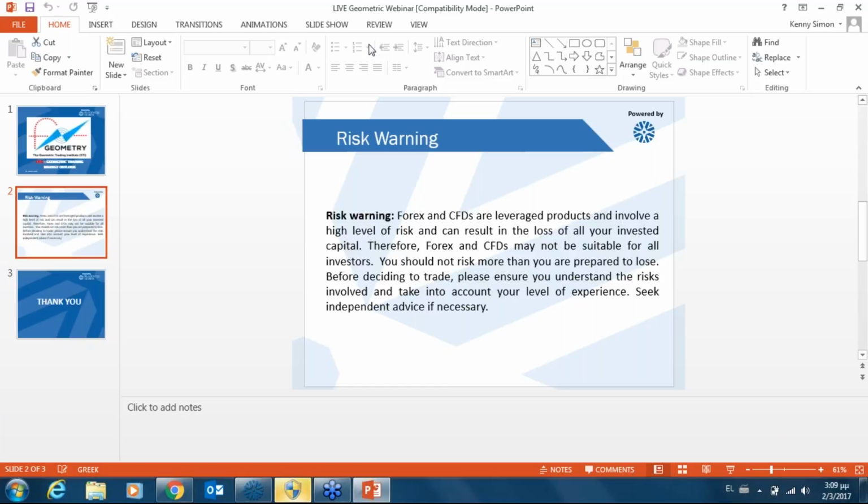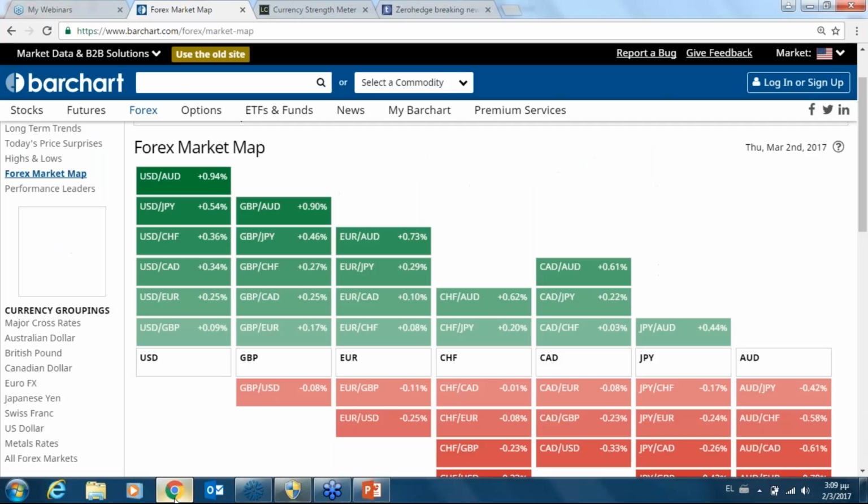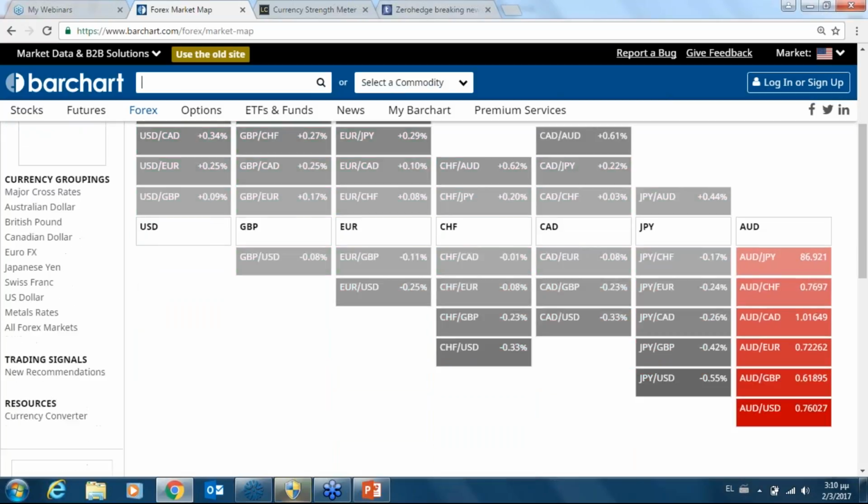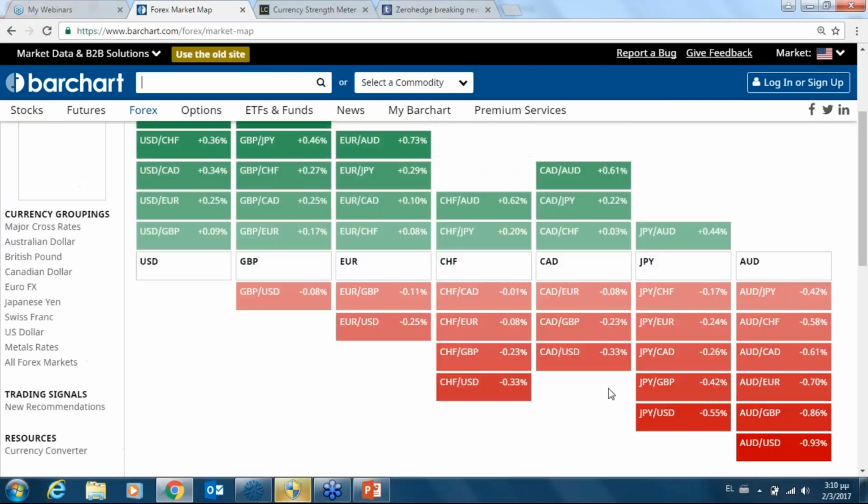So let's get going into the trend side of things. Now, I just want to share a little bit about this bar chart, barchart.com on the Forex market, Forex heat map or market map. You can see on the left here, you've got the USD, GBP, Euro, the three strongest currencies, and then you've got the AUD, JPY, and CAD or CHF, let's say the longest bar, to be the three weakest currencies.